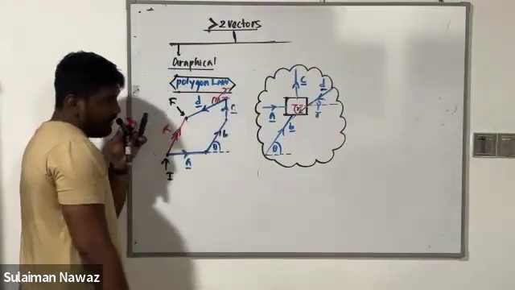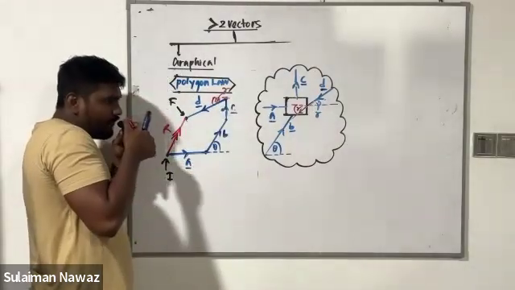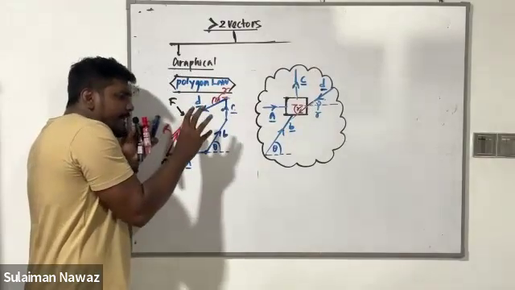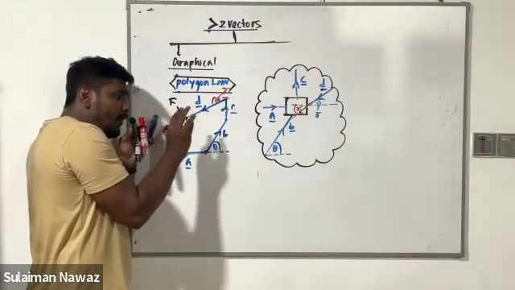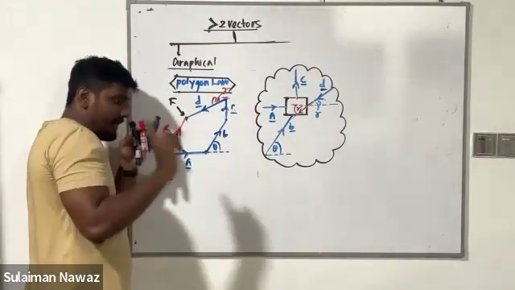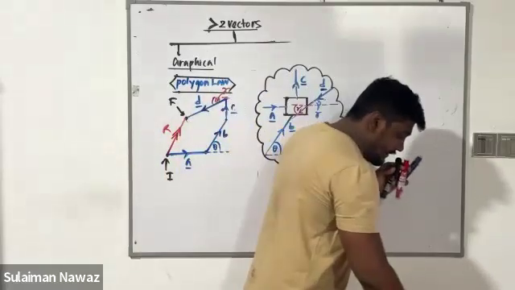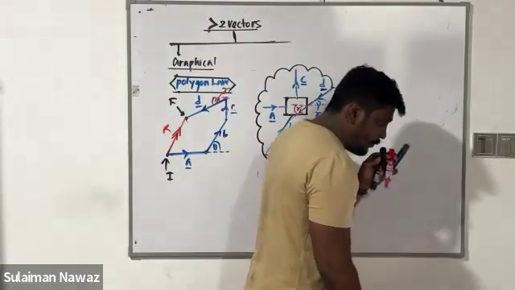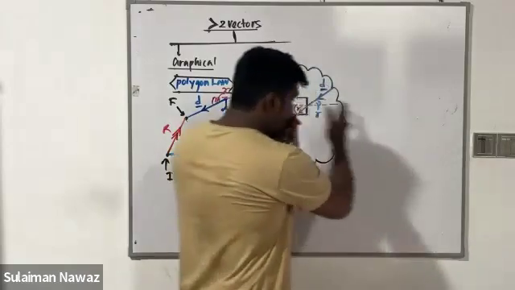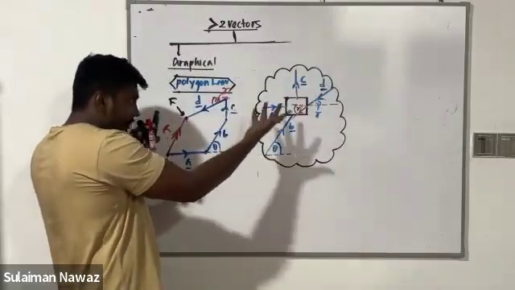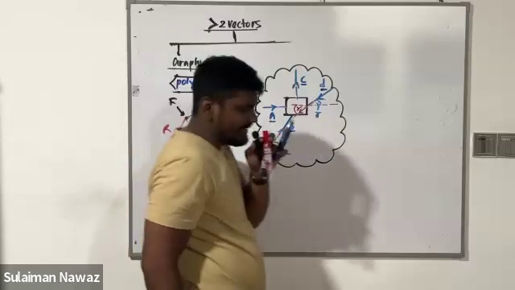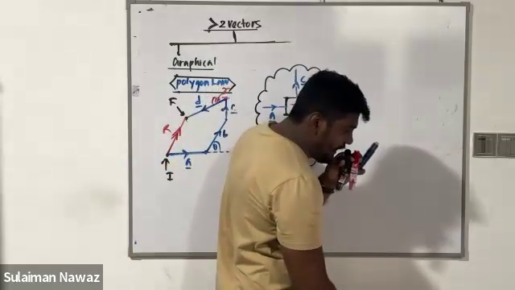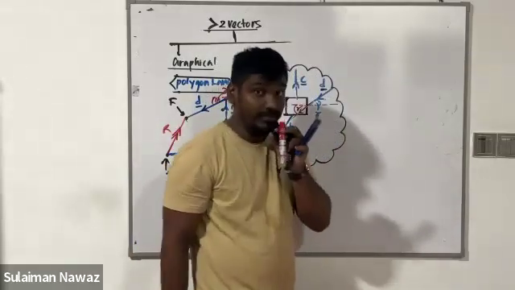So if there are many vectors acting on a system, how do we find the resultant? That is the important one, the last theory, and then everything is revised. Polygon law we understood, but we can't apply it for questions because it takes time. So when there are more than two vectors, how do we find the resultant?